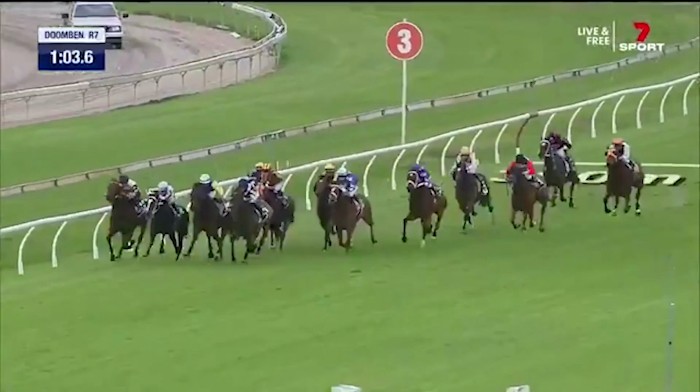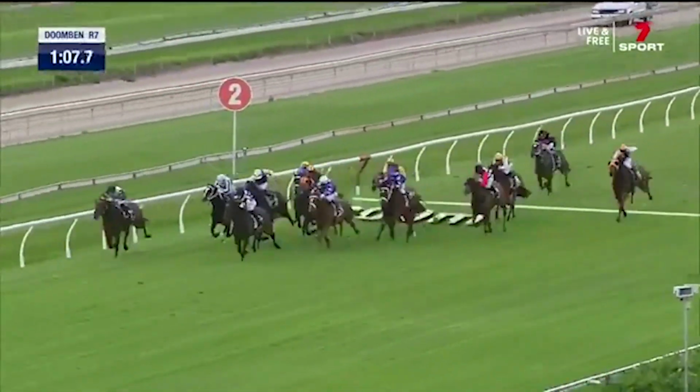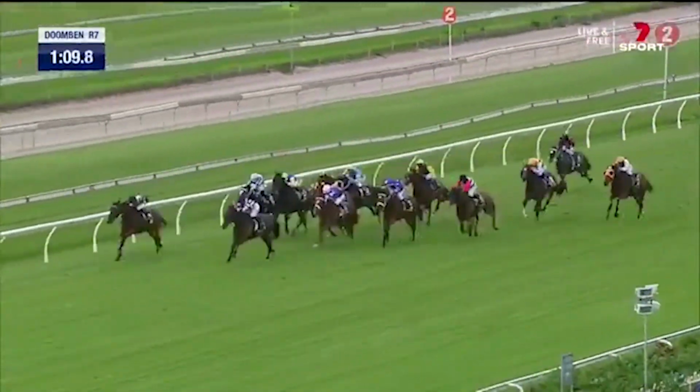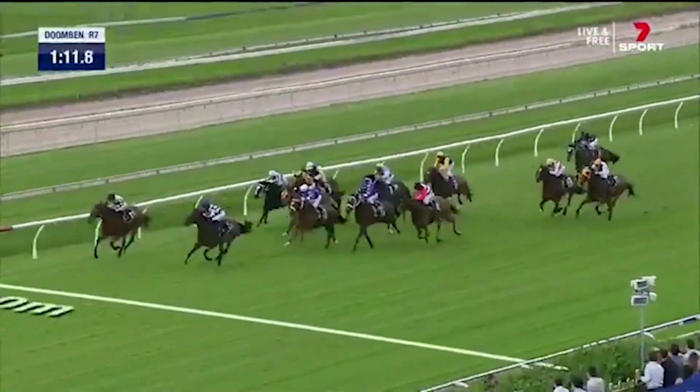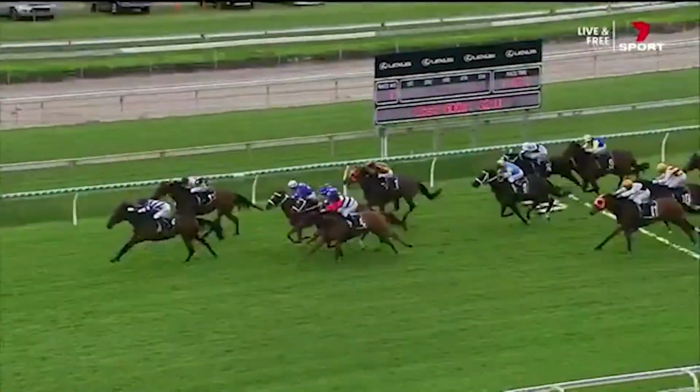So this is his only runner of the day in race number 6, Desert Lord. He's had 5 starts for David Van Dyke. He's won 2 of them, placed in a further 2 of them. Resumes in a Class 6 over 1,200 here. I think he's had 3 starts in this grade for 2 wins and a pretty unlucky second placing. So I thought if he turned up in his best form, there are 2 versions of this horse. If he turned up in his best form, I think he'd take care of this field.